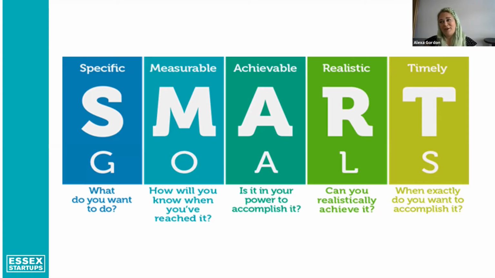Then realistic. So realistic, are you being realistic with yourself in what you can achieve? And this is whether it's within budgetary restrictions or again, timeframes. There is no real point in putting into your plan that you want to get 1,000 followers a month on Facebook if it's just not realistic to do so. It doesn't help progress your business in any way and can kind of make you feel a bit rubbish as well if you don't achieve it. So make sure that you're being honest with yourself.